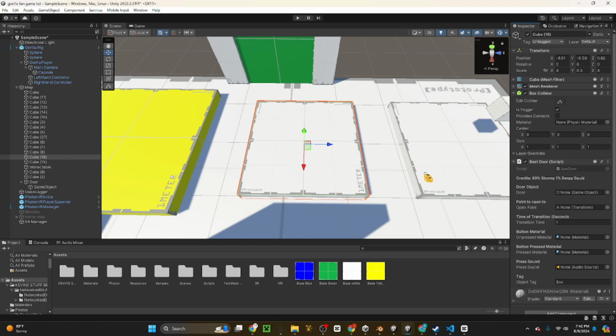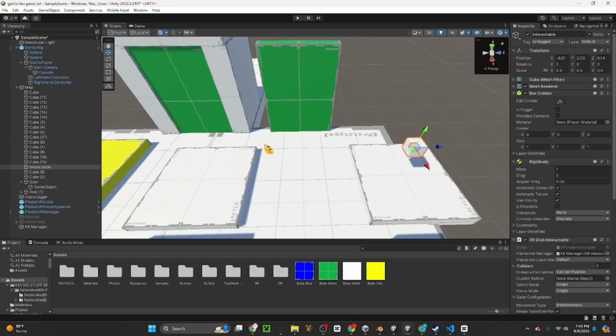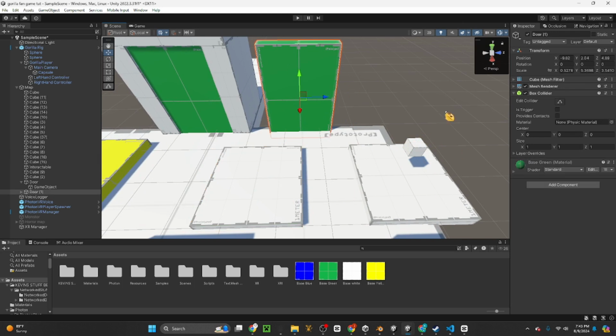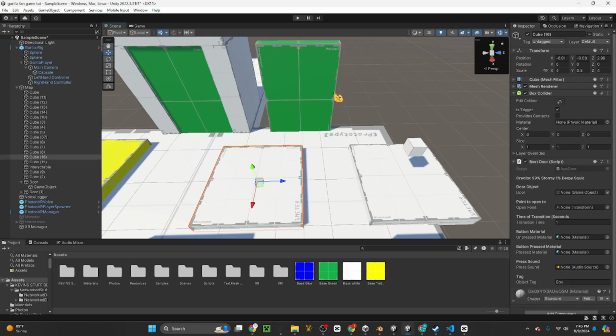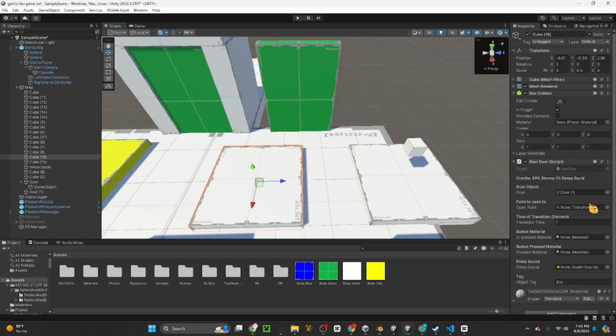So first thing you want to do is create a door. Let's just say I'm going to use this door right here. It's a door, you can see. So first thing you would want to do is drag this door into here. But then you might see open point.